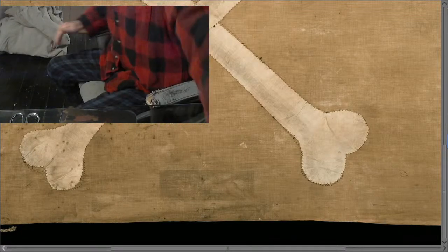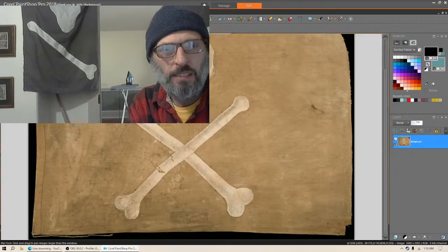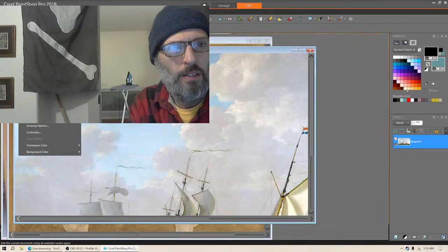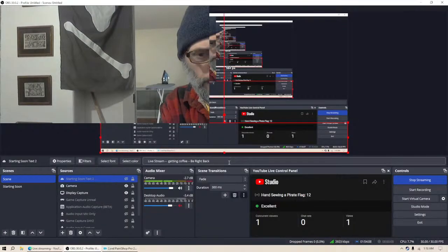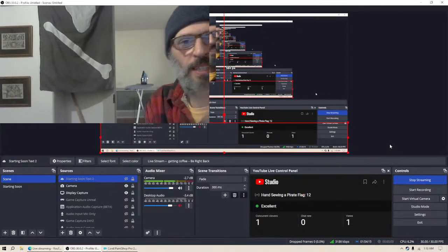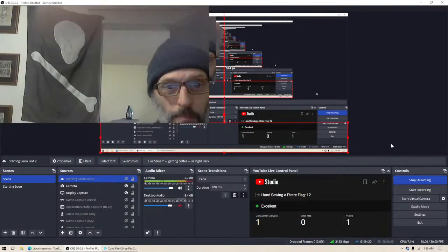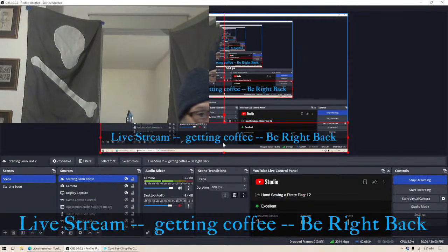All right, so it's to the camera, so you can see that. Let's adjust this. Let's put the other image up. What am I going to do? I'm going to find the two seconds of it. Stop being a fucking bender. Get it off. Stop being a felon. Yeah, go on. We'll raise this a bit. There we go. Look at that. And everybody's like, that's a pirate. There we go. All right. Let's get back to it.